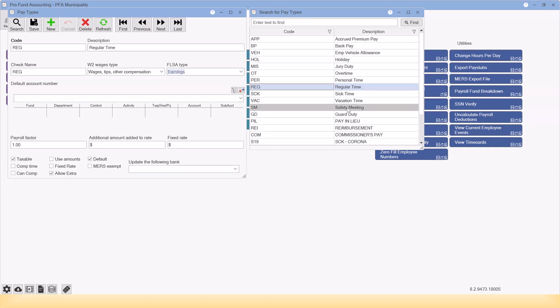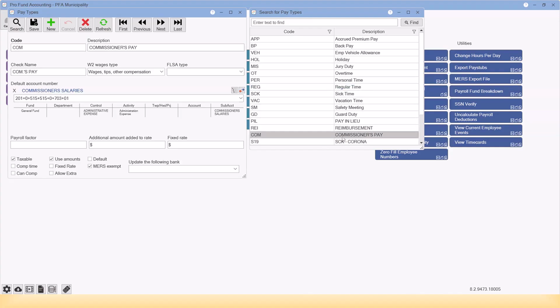But see, like here we have safety meetings, guard duty, a variety of other things in here, like commissioner's pay is not considered. It might be considered for your spot. Again, these are things that are going to have to be worked between you and possibly your auditor, but you'll have to go and research it. But I can say, anytime that they're not physically at the site getting paid for it, like sick time, vacation, holiday, those do not qualify for regular hours for FLSA.